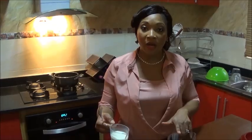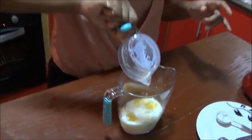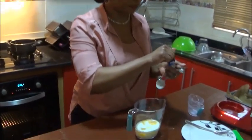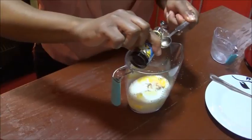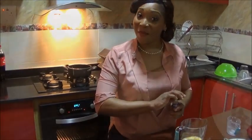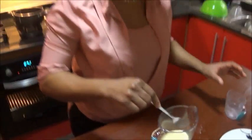Okay, so for the second wet ingredients, I'm going to crack my 2 eggs into this cup. Into my 2 eggs, I'm going to add our buttermilk, and we need to add 2 teaspoons of vanilla. We'll give this all a quick mix and go on to the next step.